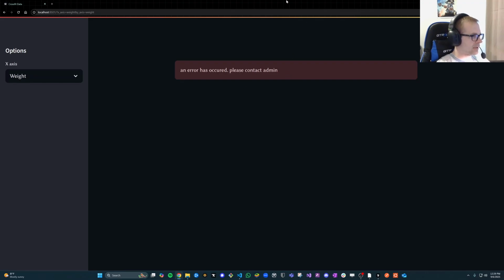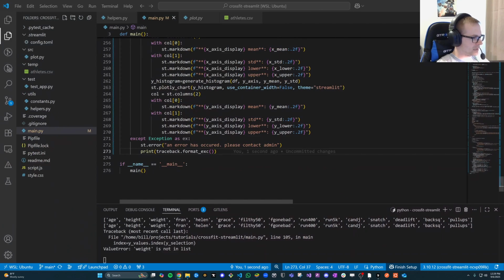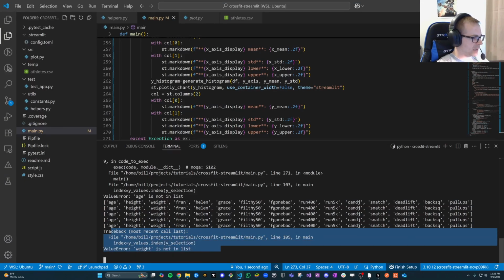So that doesn't put in the ugly traceback, but the advantage with printing the traceback is we now have it right here. So we know exactly which line it fails on. It helps with debugging, as well as gives the user a little bit better experience.